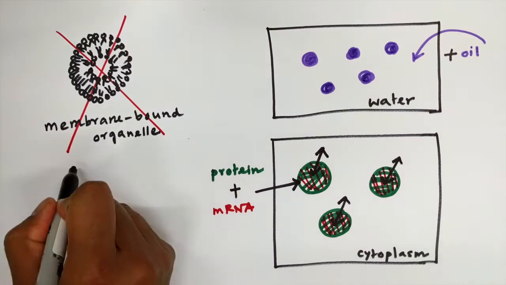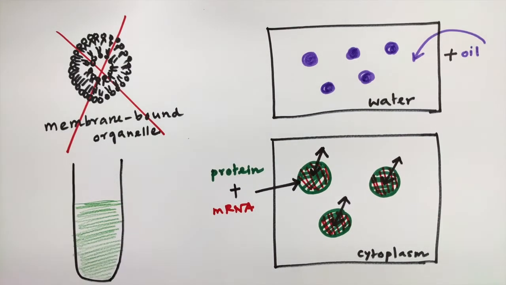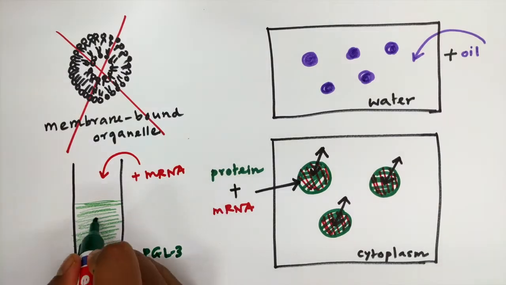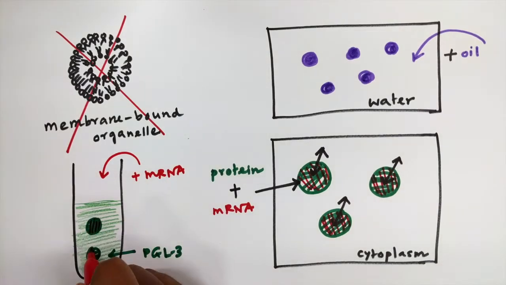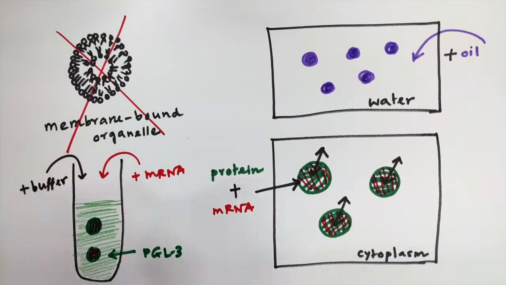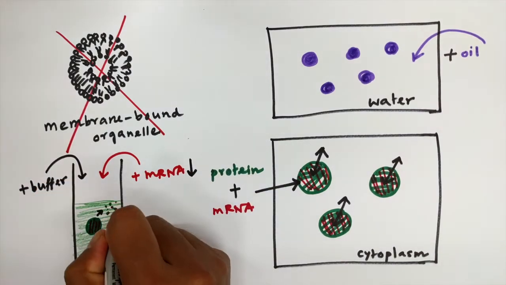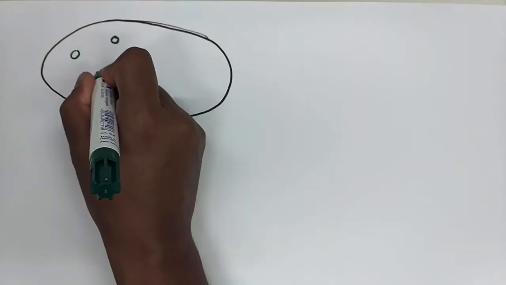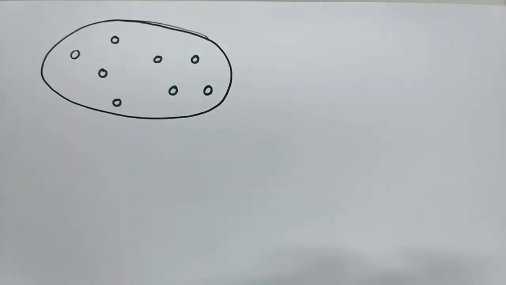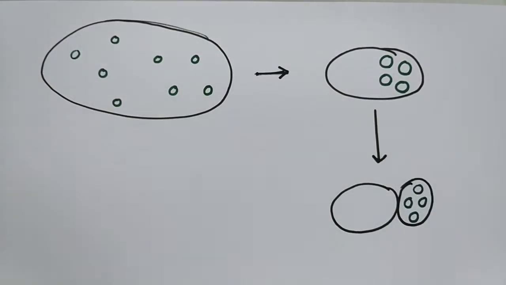We discovered that of the 40 or so proteins in P granules, only one protein, PGL3, can work together with mRNA to make a P granule-like compartment in a test tube. P granule formation is concentration dependent, such that if the local concentration of PGL3 or mRNA is reduced sufficiently, P granules dissolve. P granules are initially distributed all over the one-cell embryo, but segregate to one end before cell division.